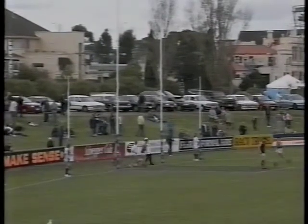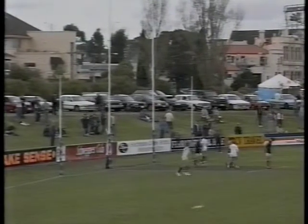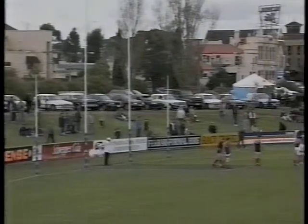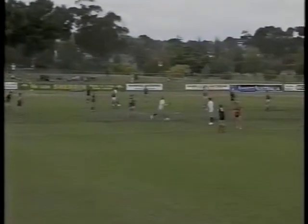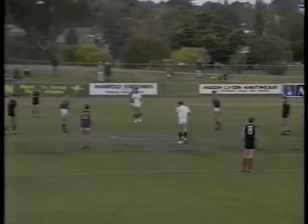Well, he hasn't let you down, Jeffrey, because he's put it right through the centre, and a much-needed goal by Michael Lake to take Collegians onto their second goal for the day. And it seems an indictment, doesn't it, of a forward line to say you're only kicking a second goal into the third quarter. But 2 goals 13, trail 8 goals 12. And a pretty good piece of bodywork done in the pack there by Woolhouse to set up that marking possibility for Schober. The ball back with umpire Gersh in the centre of the ground to bounce the ball.